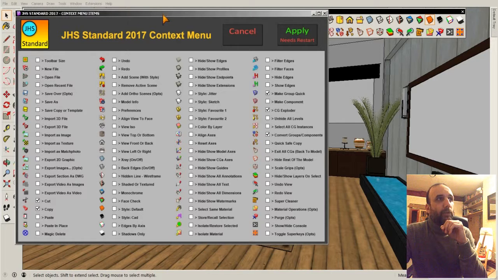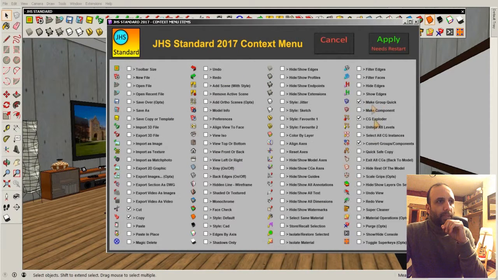the context menu items. By default, these are all off, and the reason is that there's about 88 items, and of course having 88 items on the context menu would just saturate it, and so they're all off by default, and then you can choose a few that you might want to have on. For example, you might miss having copy, cut, paste, or a couple of others here.